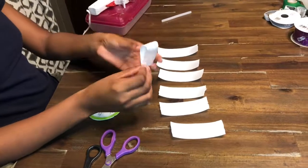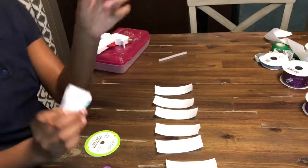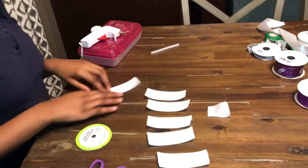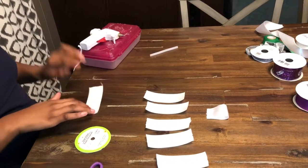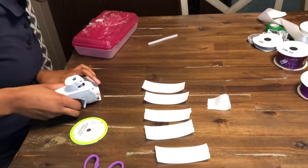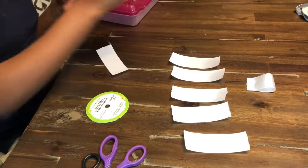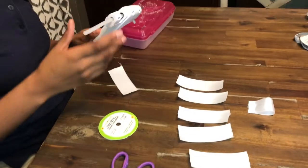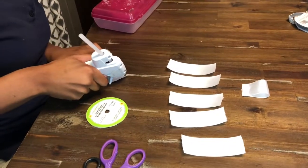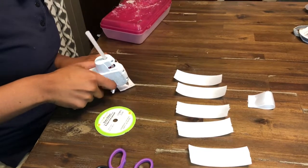All right, y'all, so I'm gonna show y'all the next step on how to get it like this folded over. So what you do is you just take the ribbon, you take the glue gun, and you don't add too much because it'll be like too much. I actually need another glue stick. So yeah, you just add some. I'm trying. Like, it's hard to come out.